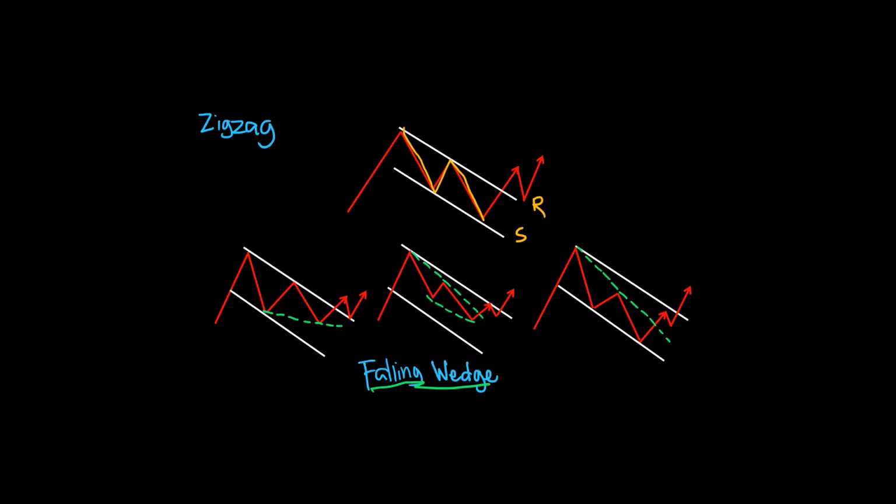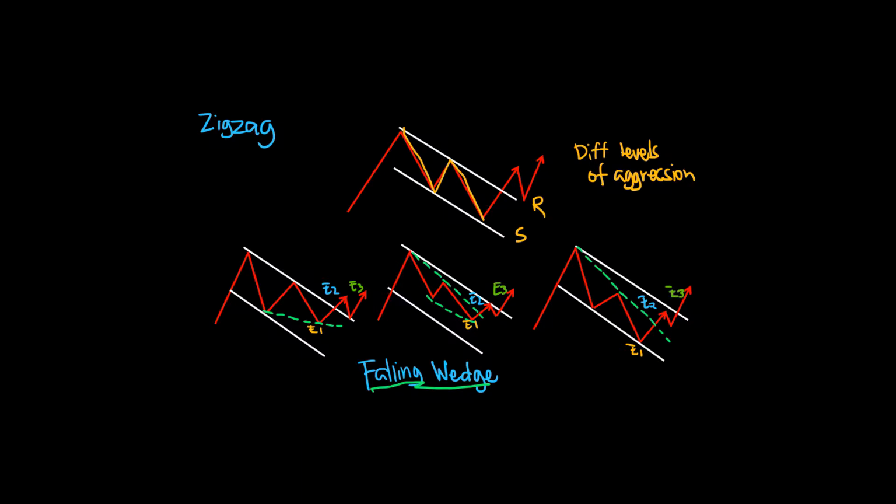Either way, when you have varying levels of aggression inside a zigzag, it doesn't change the fact on how we operate or apply our E framework. This means that inside a falling wedge, you still can apply your E1 entry or your aggressive entry, your E2 entry or your neutral entry, or your E3 entry, which is the more conservative entry.